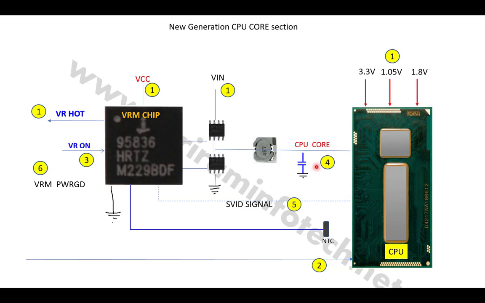So here is the buck converter which is responsible for generating the CPU core voltage. Now here is a single buck converter. In the last CPU core section, in the old models of the CPU core section, we saw a number of buck converters. One was for the graphics core, then two were for the CPU core. It's because the technology is old, the TDP is very high, and the MOSFET size is 48 nanometer.